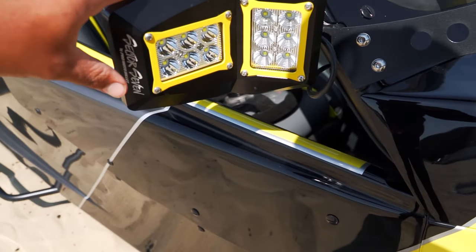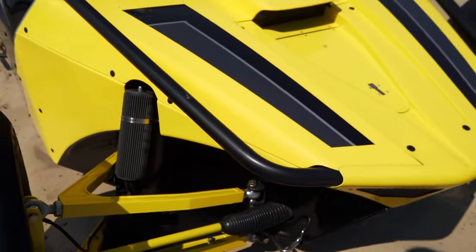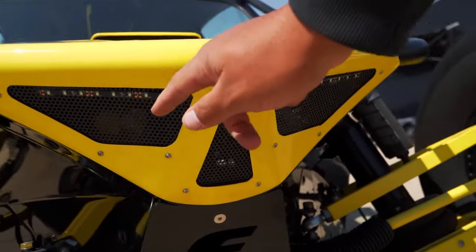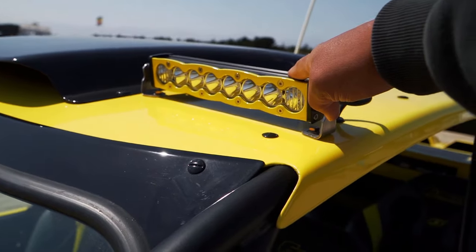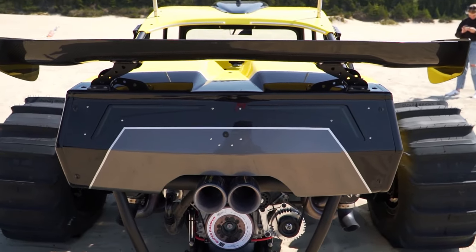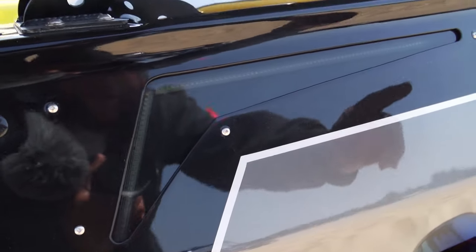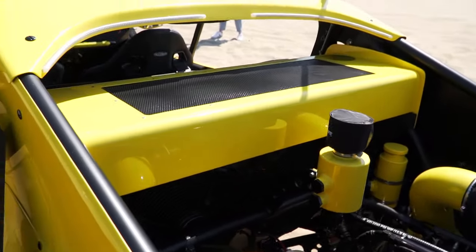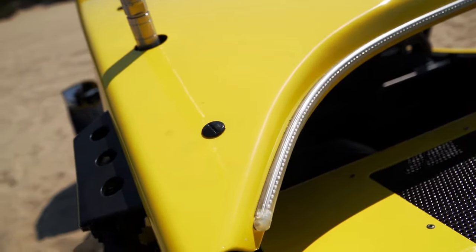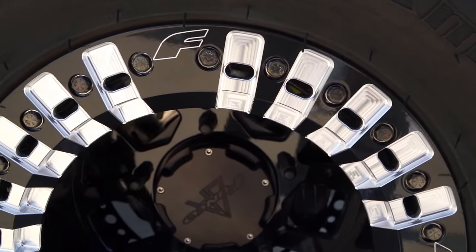Got the LEDs on the mirrors, forward and to the side of you. On the front, we got like the daytime running LEDs up front, like they act as headlights. The LED lights up top. And then you got the rear end that almost reminds me of a Corvette, but you got the LED strips inside of here. And then also the underglow inside of the engine bay right here. And then you got two strips up top right here. And then you can't forget the big whips up top. Look at the custom aluminum shaving work they did in here.